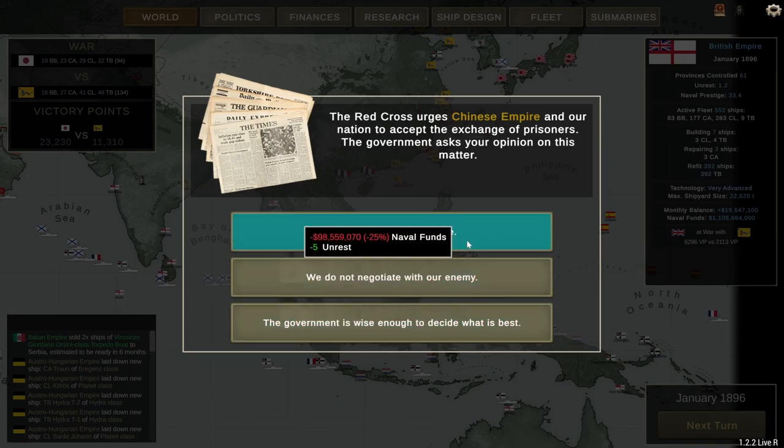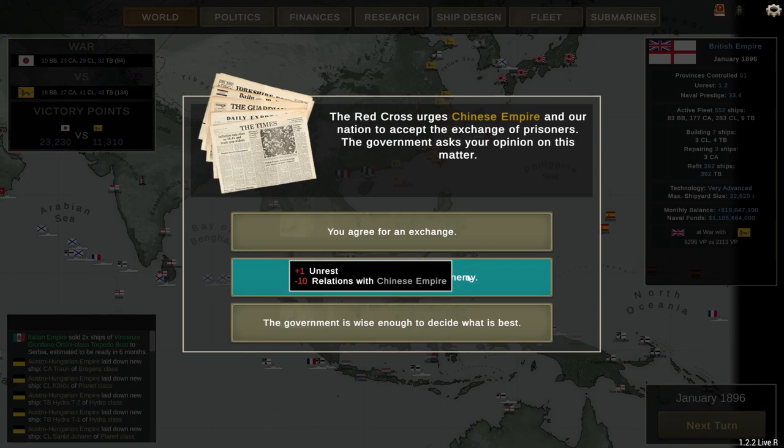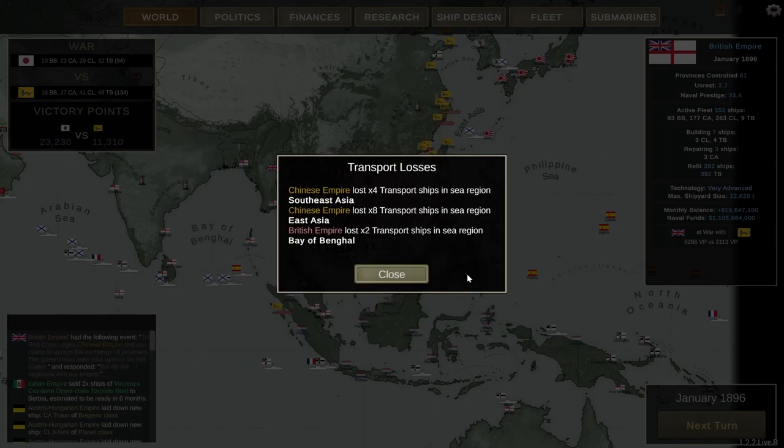Right, I think I'm just going to go for that one. I'm already at war with the Chinese Empire, so there's no reason why not. The Bay of Bengal. We lost a couple of transport ships. We have got a load of ships here. So it is a bit strange that we're still losing transport ships, but we sunk quite a lot, though.